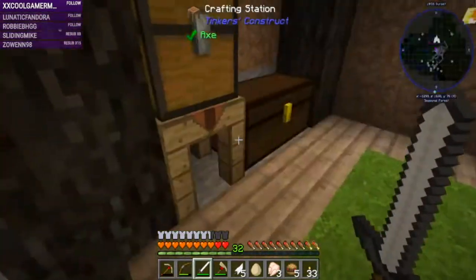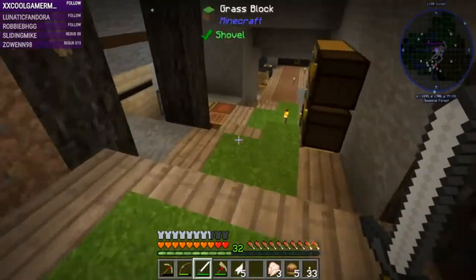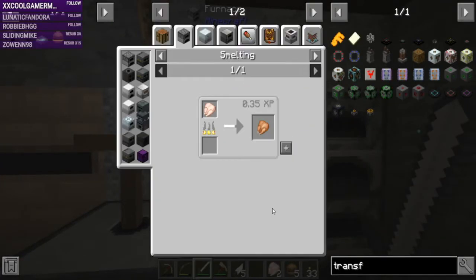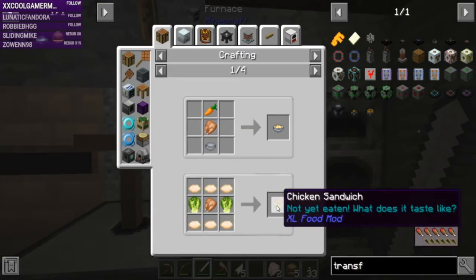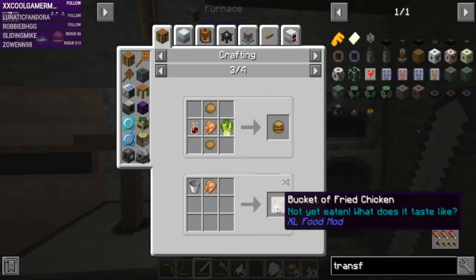Okay. So we have chicken. And we're going to be able to cook one of these. And that'll be another food. And then... Ooh. The dough is something we don't have access to at this point. Bucket of fried chicken.